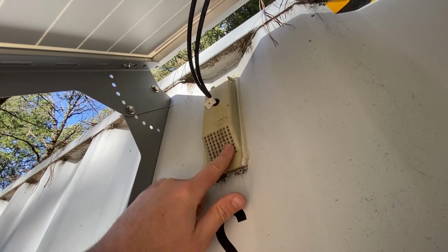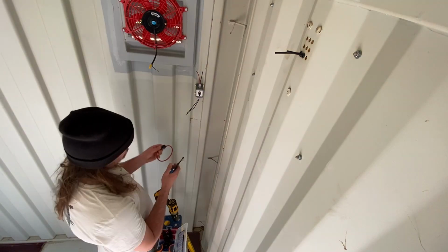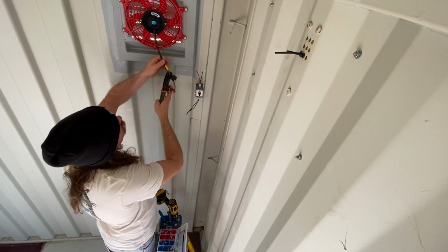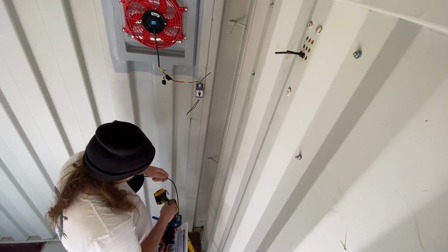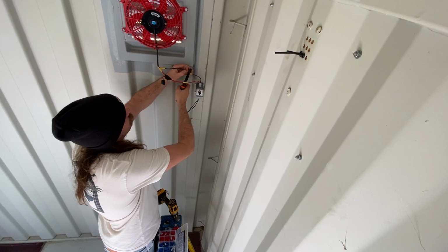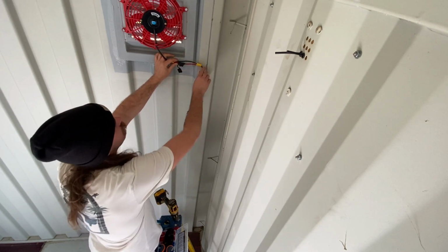So, cables through the side of the container now. All right, that took a little bit longer than I thought it would. So this is all good now. Now we can start wiring it, finally. So, first things first, we'll put a fuse in on this side. So there's the switch mounted up, and clean that up with some zip ties and maybe some little sticky things to keep the wiring tight.